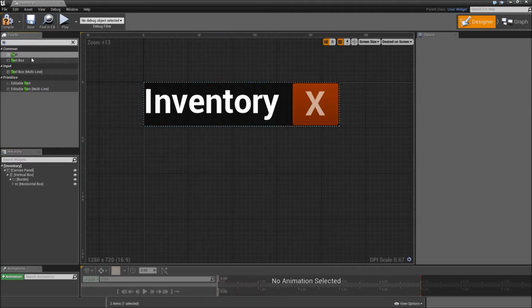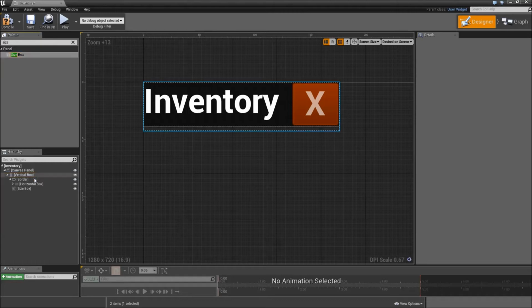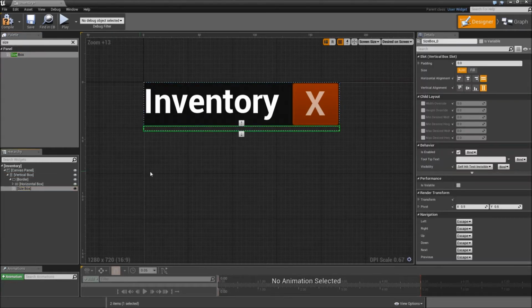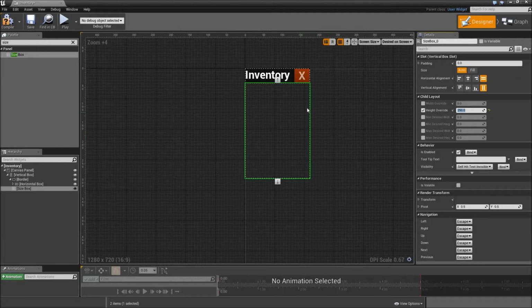Now we'll need a size box. Drag that on top of our vertical box, not on top of the border. And for that size box, you want to use a height override of 250 pixel. If you want to use a larger inventory, feel free to change the height override to something higher, but I think that 250 pixel works just fine for me.